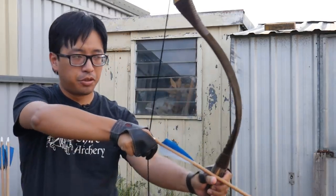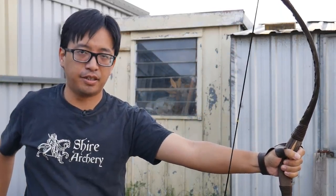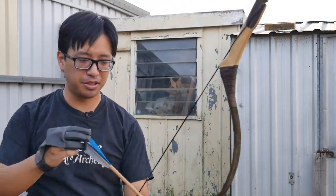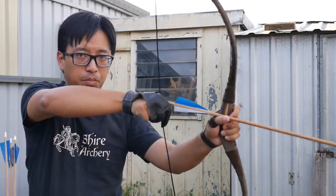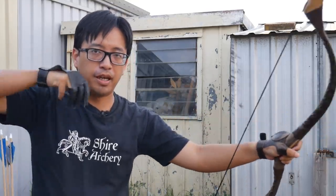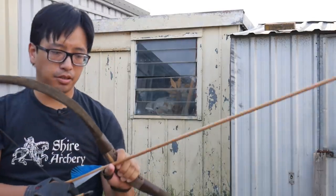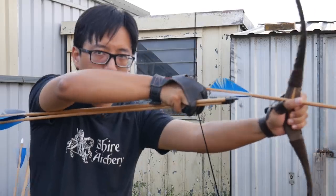That is actually khatrah in a nutshell. Doing this with the bow — if I keep the bow still and release, that's the one-hand release which the Arab sources criticize. In contrast, they heavily advocate the two-hand method where you push forward with the bow arm and pull back with the string arm. That's the idea of why khatrah is purported to be a faster and more effective method of shooting. We'll go through khatrah in a different video, but the principle is: pushing forward, pulling back, and dynamically releasing. In practice, the shot sequence using both hands would have more of a forward push technique.